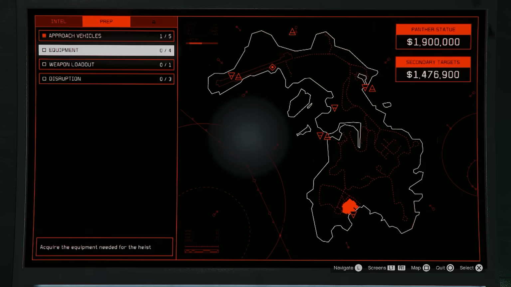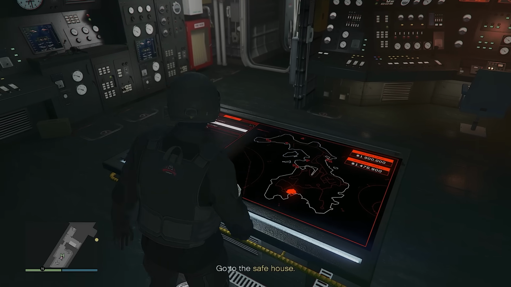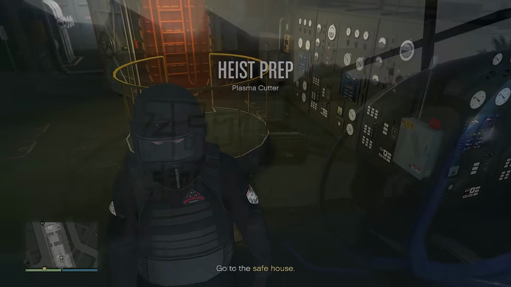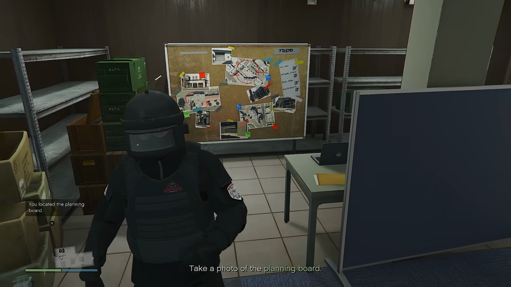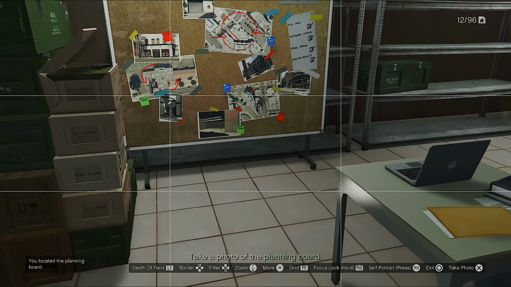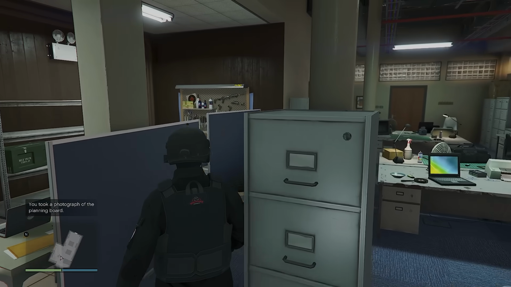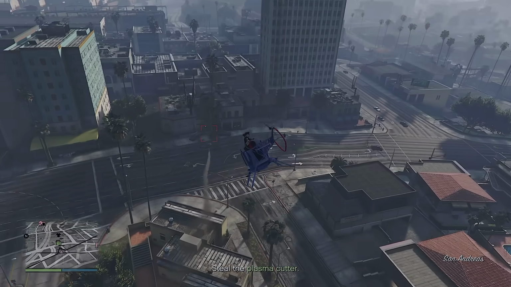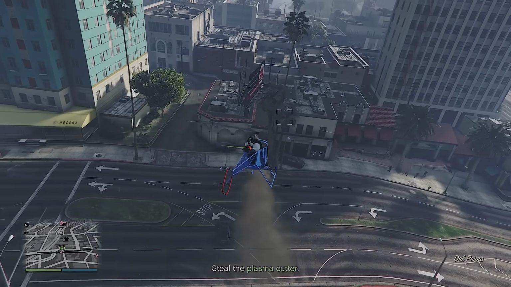All right, your second setup mission, we're going to move on to equipment now. The first one is going to be a plasma cutter. So you will need to make your way to the safe house as displayed on screen here, and you will need to basically take a photo of the planning board. So just go to your phone, bring up Snapmatic, take a photo and send it to Pavel.